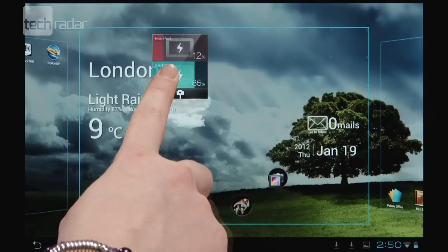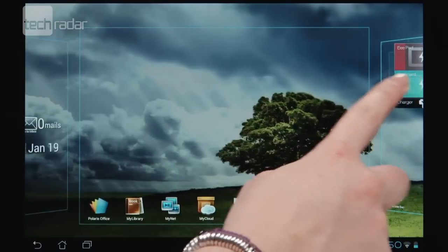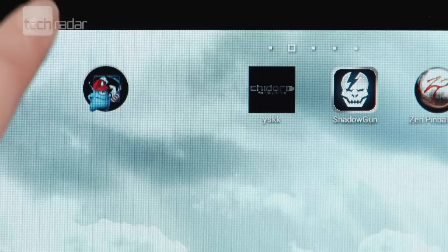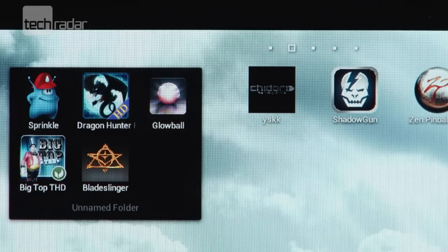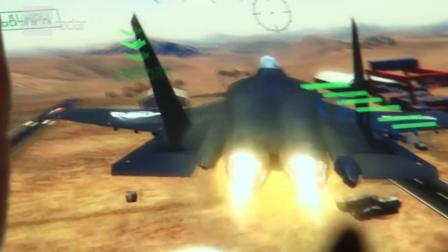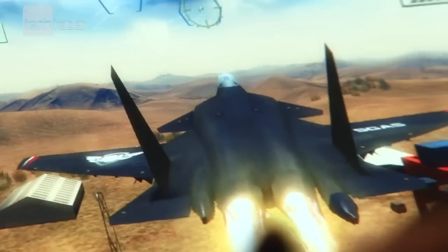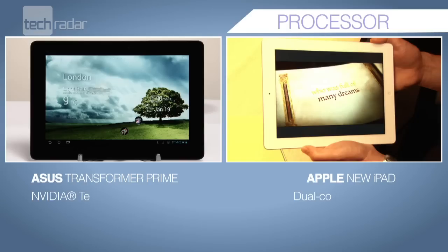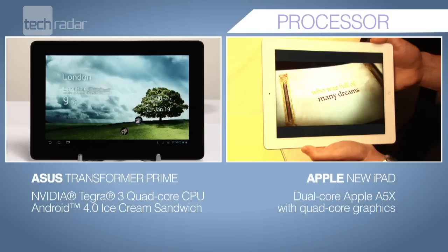Asus has a quad-core ARM Cortex A9 processor on NVIDIA Tegra 3, which keeps the Android 4.0 Ice Cream Sandwich update moving fast and fluidly. Apple have souped up the new iPad with its A5X chip, that packs quad-core graphics that are allegedly four times faster than the Tegra 3. We'll need to test this properly, so we'll hold judgment for now.